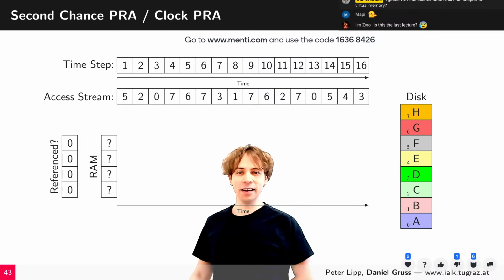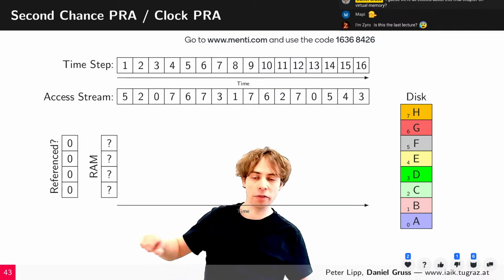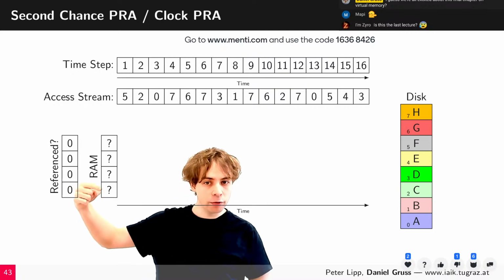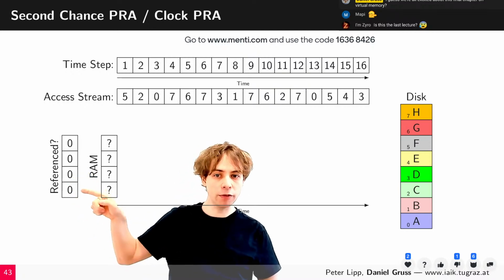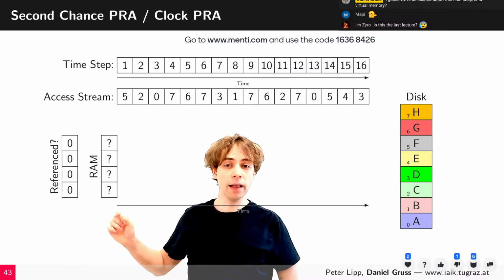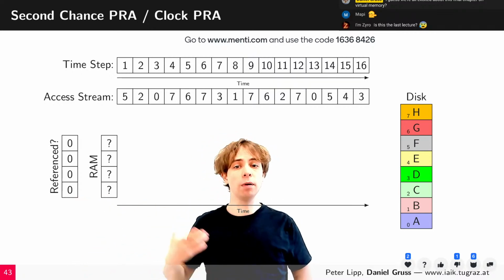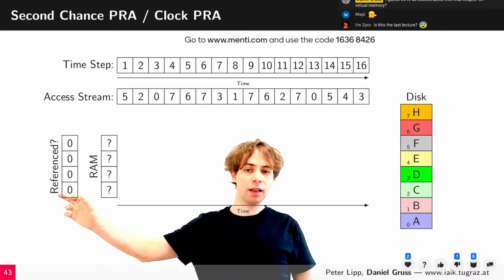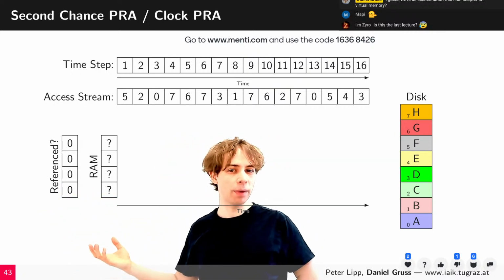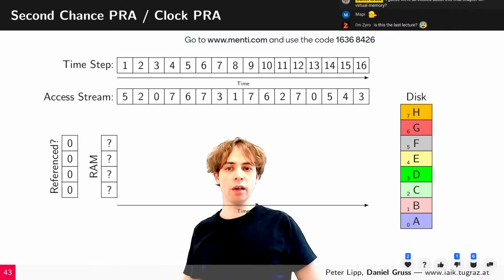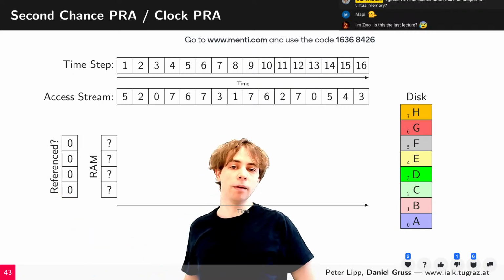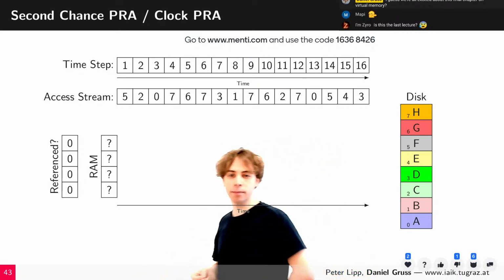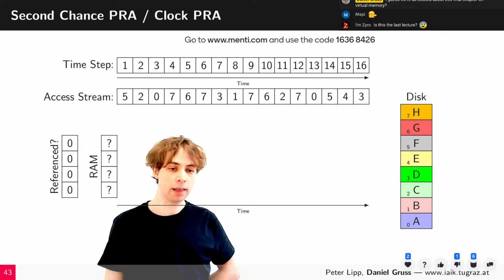So, second chance or clock. Let's see how this algorithm works. We have here this array which stores, for every page in RAM, for each ppn, one bit of information: has it been referenced or not? This could be in the page tables, but maybe we want to create a global data structure for this type of information. We had similar information already in the previous algorithms, so we might want to make this global, because you have to aggregate this information from the page tables anyway, across all the processes.